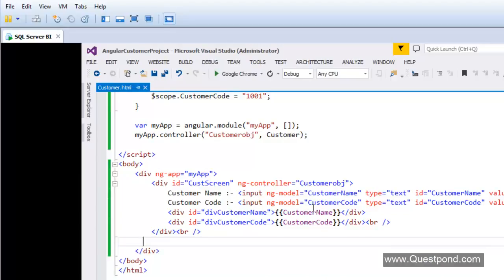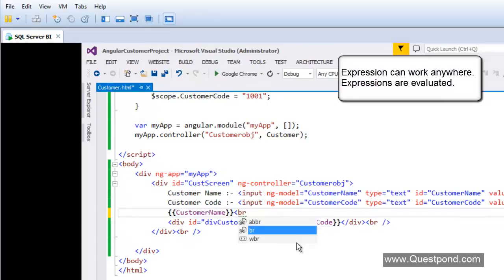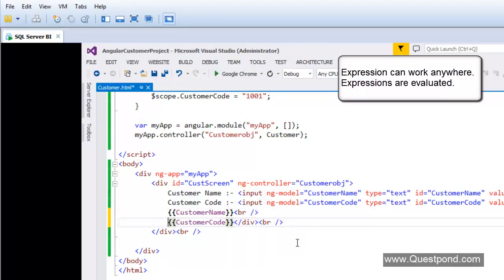Now I need to make two important statements about expression. The first thing is that the expressions you see over here do not need any kind of an element. For example, at this moment I have put it inside a div tag, but you can happily go and delete this and say br and a br. So basically expressions don't really need any kind of a tag. They can be displayed anywhere. That is the first thing.